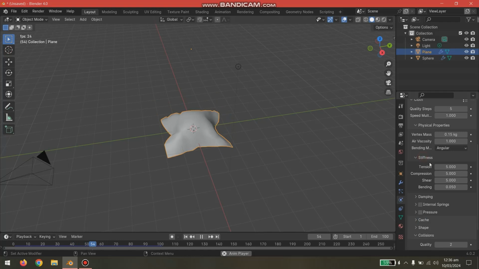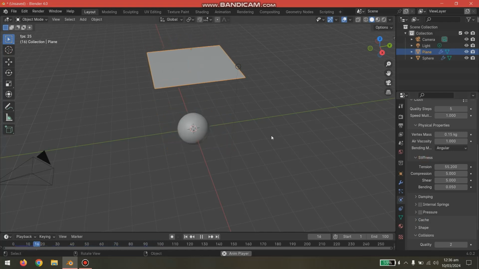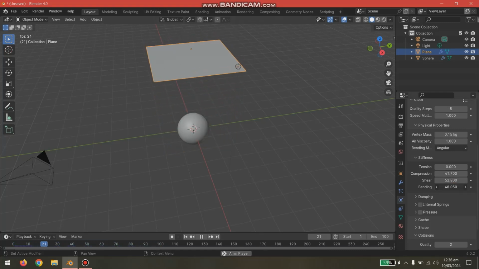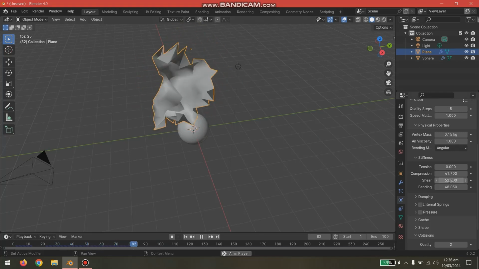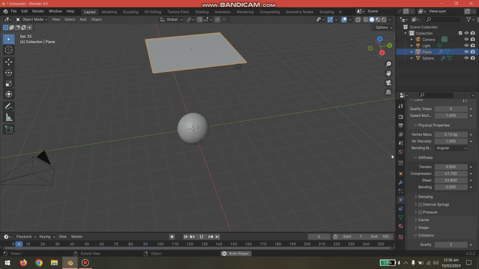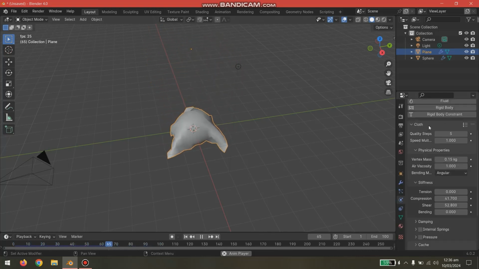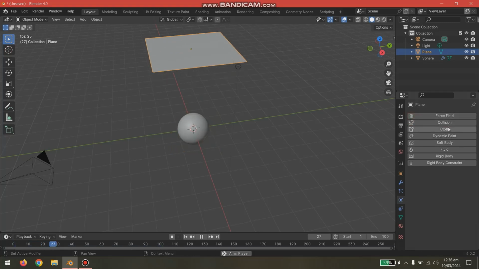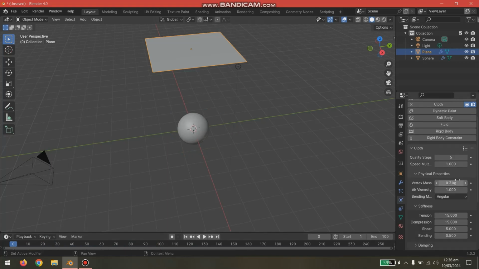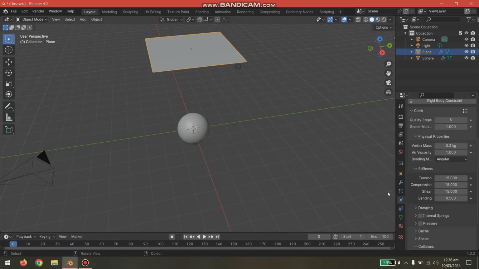Okay, so if I go to stiffness and increase the tension, let's see how it works now. If I put zero tension, it's folding even a lot. Let's just give them a lot of value. Oh my god. So you can see here now this is extremely bending. So silk is extremely folding cloth. So beware what you are doing. If you have done a lot of settings here, what I'm doing is going back to the cloth by removing and adding again and going to the cotton section and playing again.